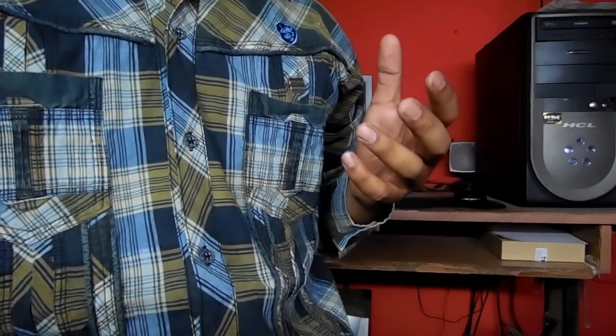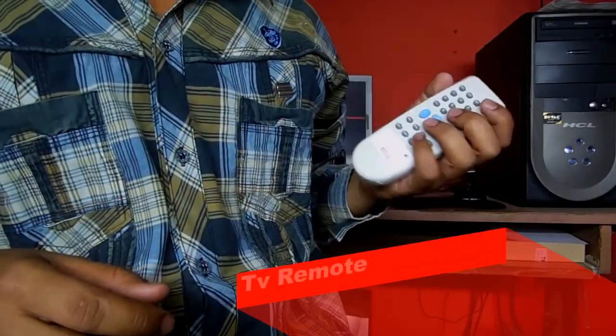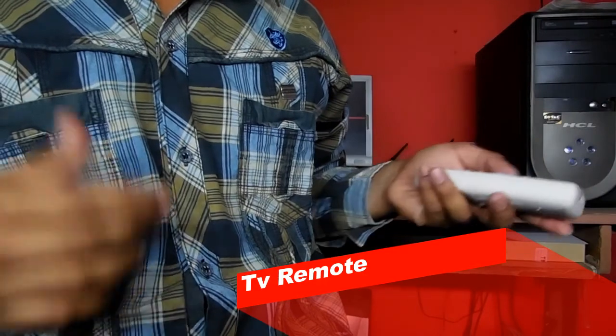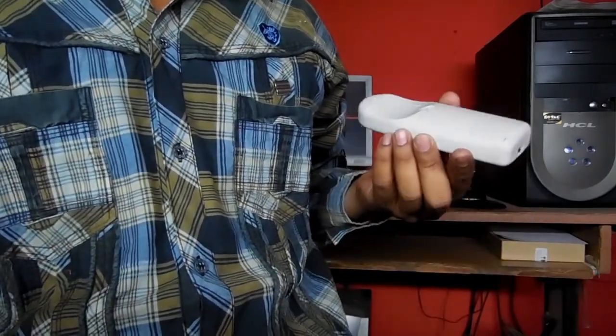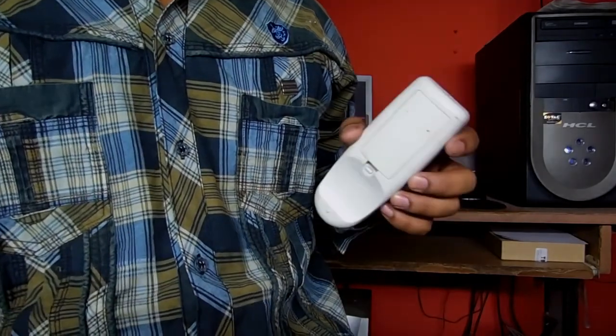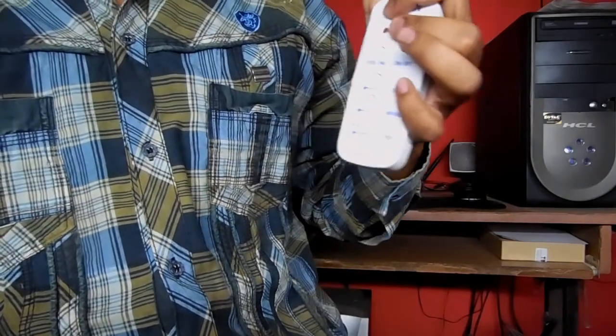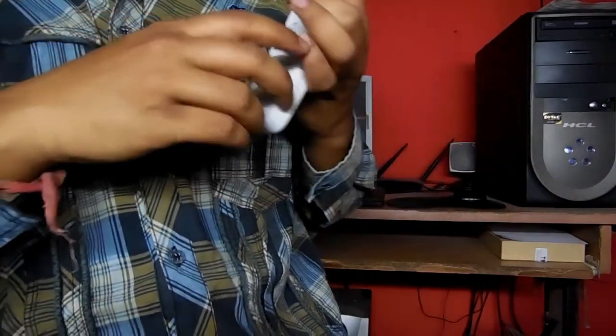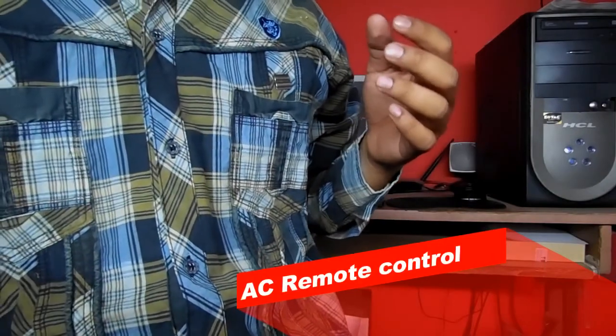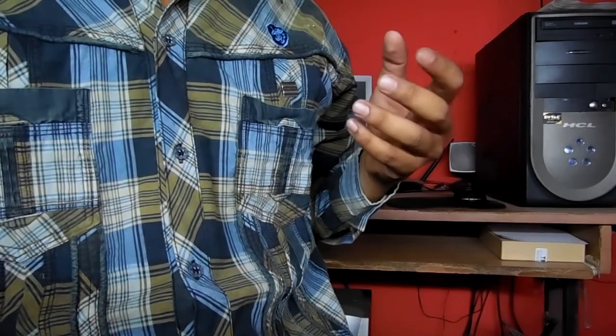The remotes which use IR blaster are like this. This is the remote control of a DVD, VCR, or television like AC. As you can see here, these devices generally use connectivity known as IR.